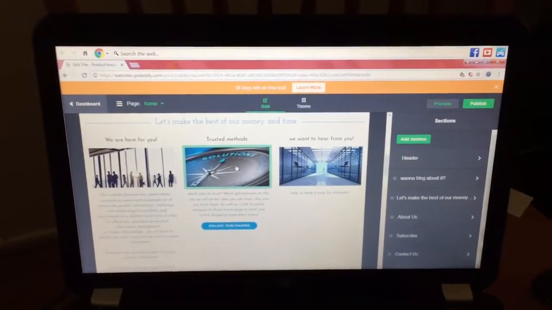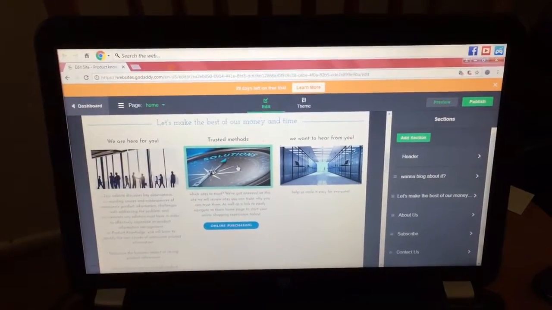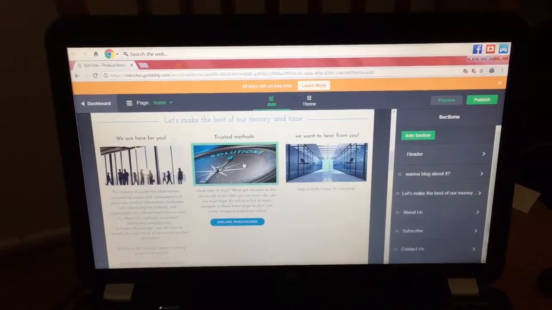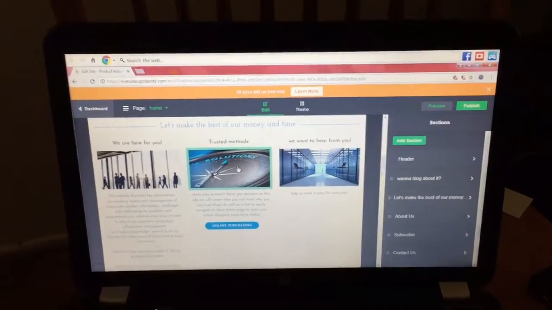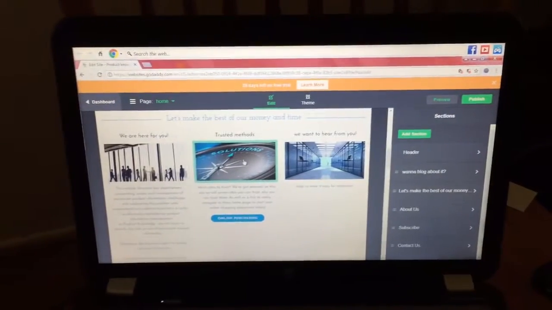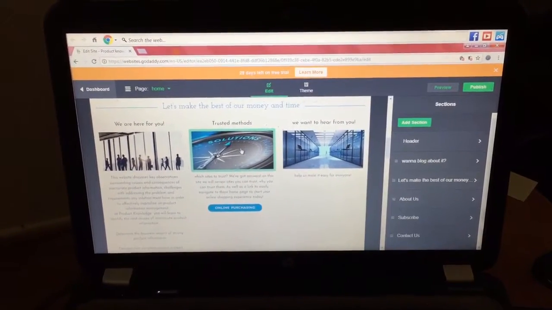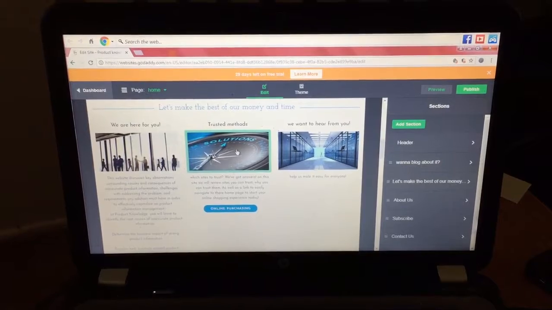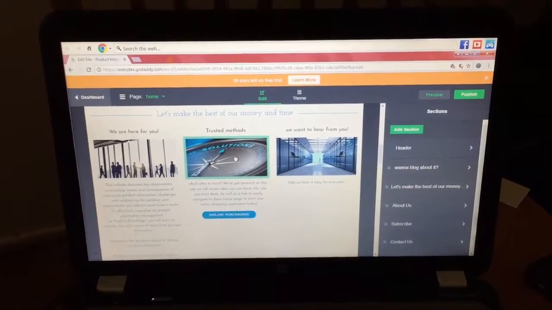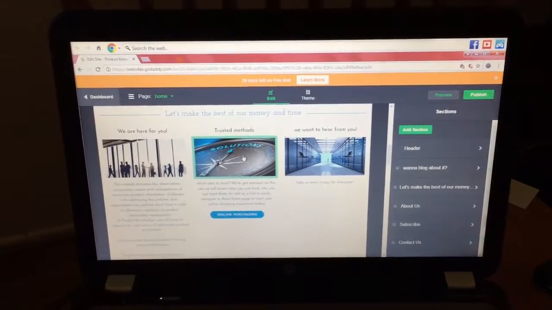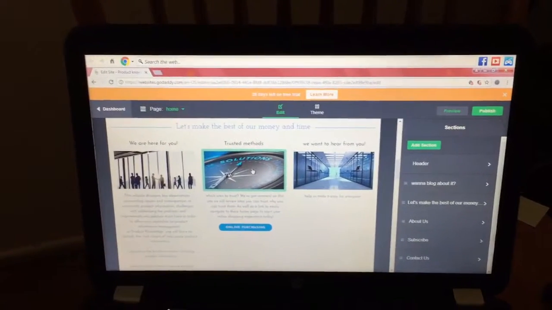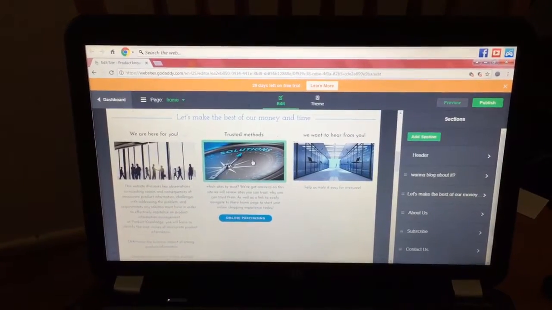Now, bear in mind, when you set up a website and you're getting started for the first time, you're going to want to go to Google and see if you can search up your website on Google. It's not going to happen right away. It takes up to 4 to 6 weeks for Google to actually crawl your website, and that takes time.